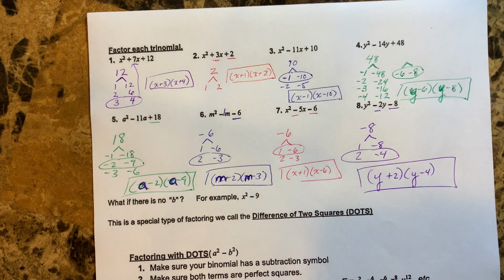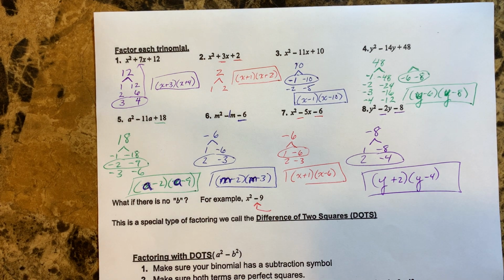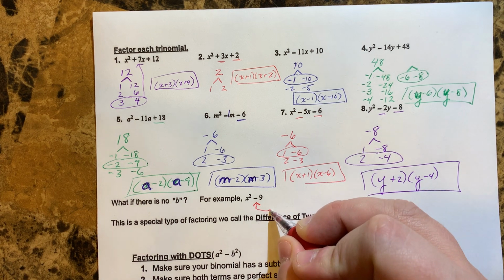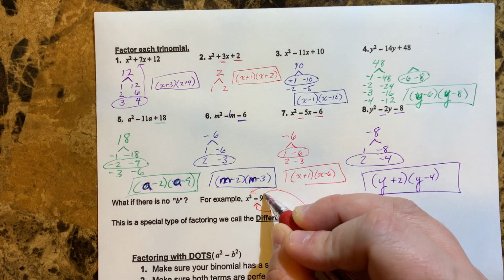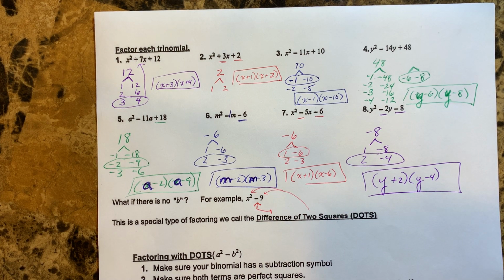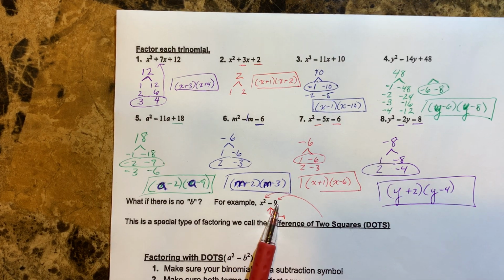Well, that has a different type of factoring that we can use called DOTS. That's an abbreviation that stands for difference of two squares. Difference referring to the fact that we can only do these questions if the two terms, the x squared and the 9 in this case, are being subtracted. That's the difference part. The two squares part refers to the fact that either number on the sides of the subtraction sign are what are called perfect squares. They came from two of the same item multiplying together. In this case, x times x, and in this case, 3 times 3.